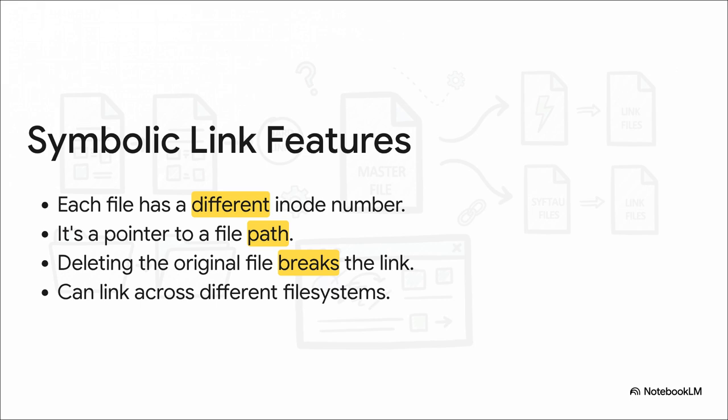They have different inodes, they point to a path, not the data, and this is the big one. If you delete the original file, the symbolic link breaks. It becomes a stale or dead link that points to absolutely nothing. But on the bright side, because it's just a path, it can point to files on completely different hard drives or partitions, which is super useful.